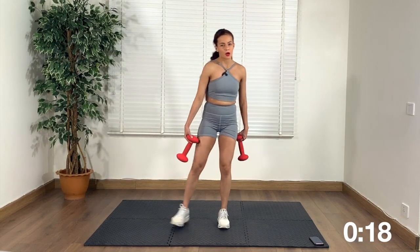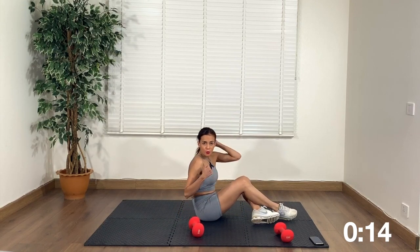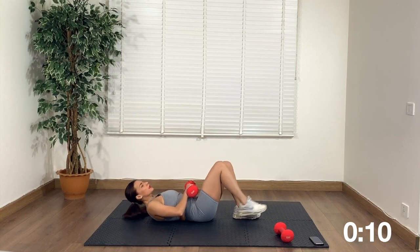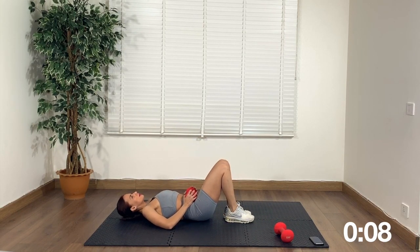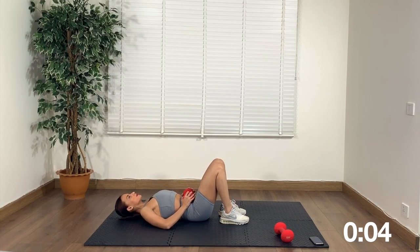Rest. On to our last exercise. Again, you can use one dumbbell or two. We're going to do glute bridges. So I'm going to keep the dumbbell here and up and down. Let's begin.